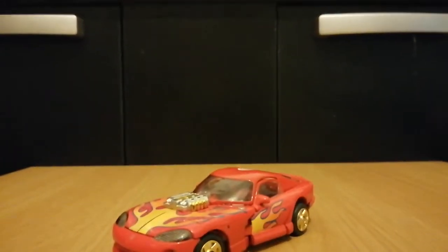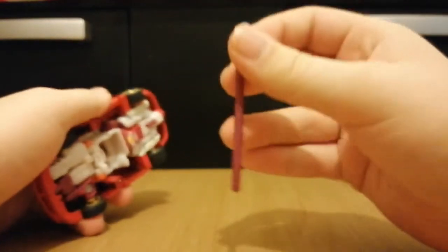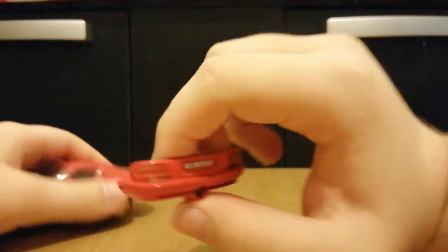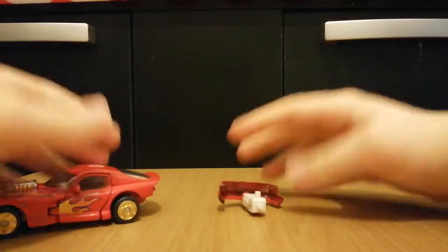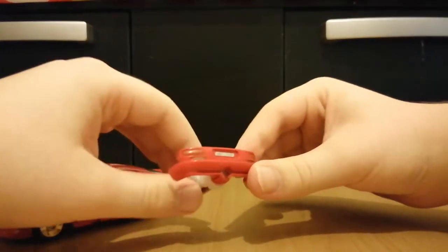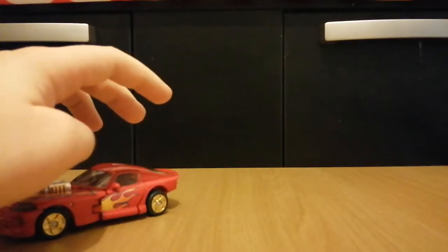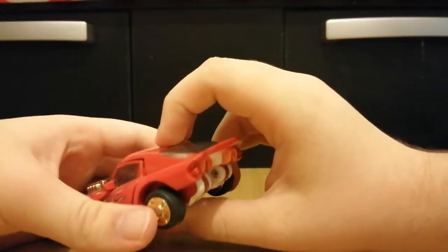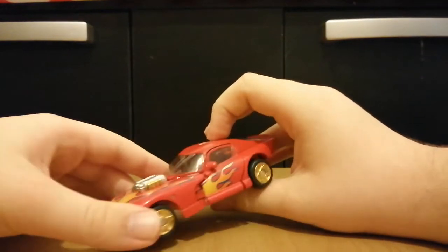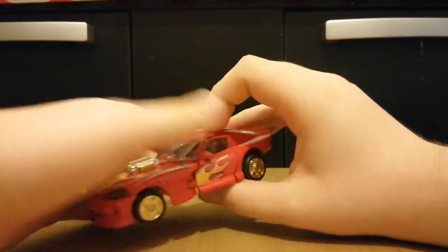But well, let's do this. Well, to start, remove this. This is a missile, obviously. But also, remove this entire section. Parts forming! We actually have parts forming! But yeah, this becomes a gun in the robot modes. But yeah, remove the arse end, so finding one complete can be, I don't know, but I guess I got lucky when I found this one complete. But yeah, remove the rear end. Haha.